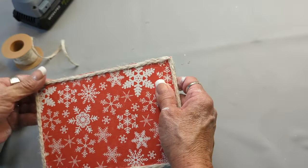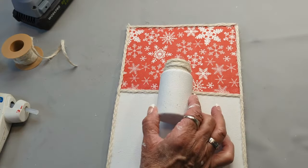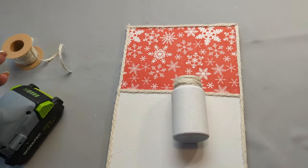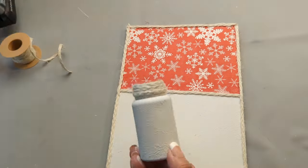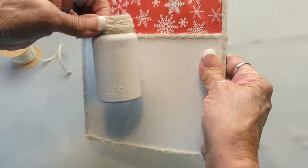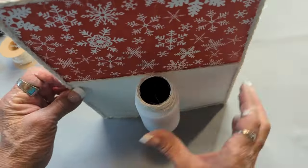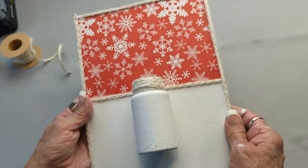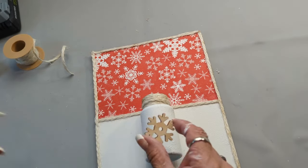And now let's go ahead and put all of this beautiful project together. With some hot glue, I'm just gonna hot glue this right in the middle of the board. And then of course I'm gonna add some floral. I also have this little, another snowflake. This one I'm not gonna paint. I'm gonna leave it just as is because I think it looks good in this wood color. And with hot glue, I'm just gonna put it right here.